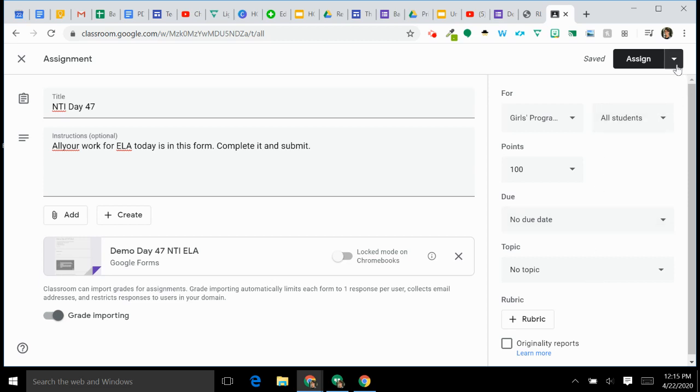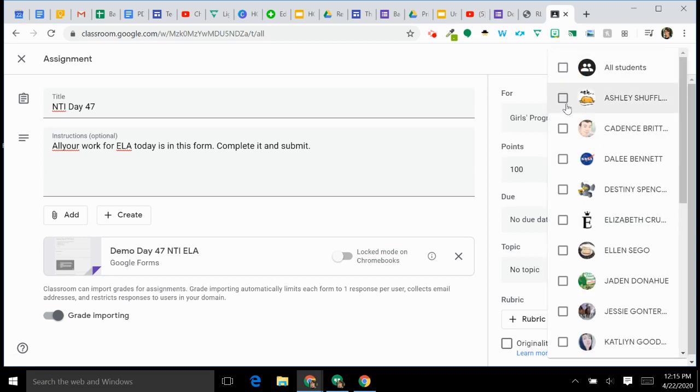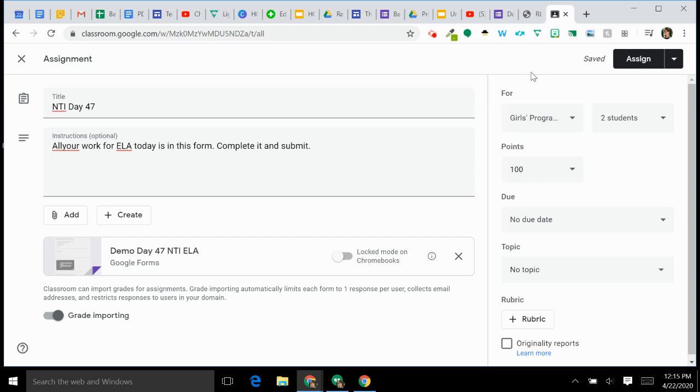You may or may not know about the drop down arrow here. That is where you can assign it now. I can schedule this to go out next Monday at 8 a.m. if that's when I want it to hit my classroom because this is Monday's work, or I can save it for later. Also, just in case you didn't know, this says all students. I can click on this, take it off, and just assign it to certain students, because then I can do a different video or a different activity or different questions for a different group. And that's actually helping me to differentiate.